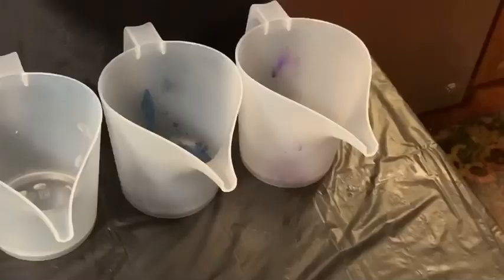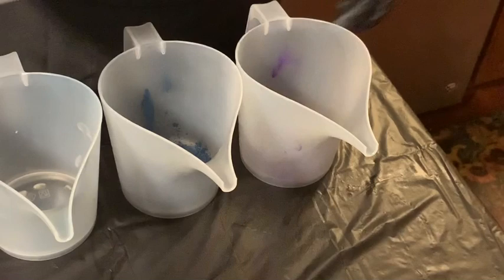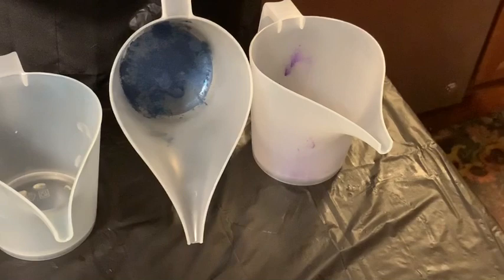Next, I will separate my batter into three containers. The first will have purple Vibrance Mica from Nurture Soap, the second will have dark navy blue mica from Nurture Soap, and the third will be reserved for titanium dioxide.